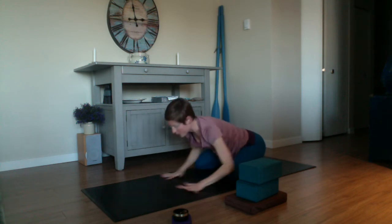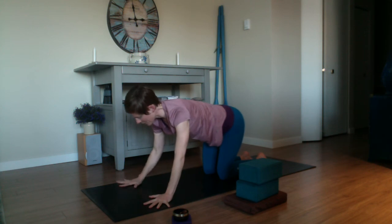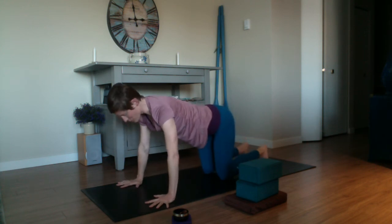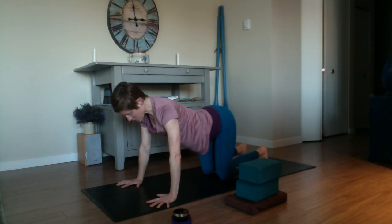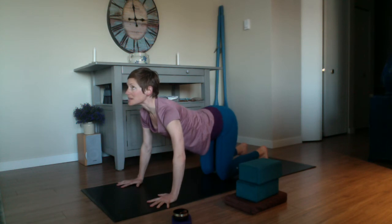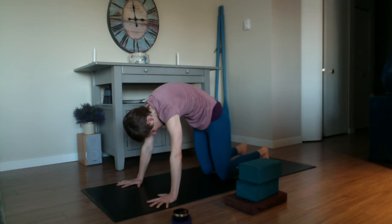Reach your arms forward, come on up, hands and knees. Moving through a few cat-cow here. Tuck your toes under. Really keep waking up through the bottoms of the feet, and the toes, the ankles, the arches. Inhale, lift your sitting bones. Drop your belly, draw your heart forward, open your throat, look up, stretch the eyeballs. Exhale, turn your tail down, scoop your belly up, draw your chin to your chest.